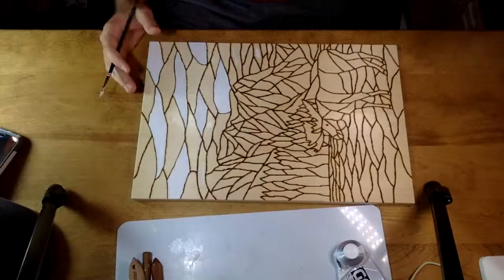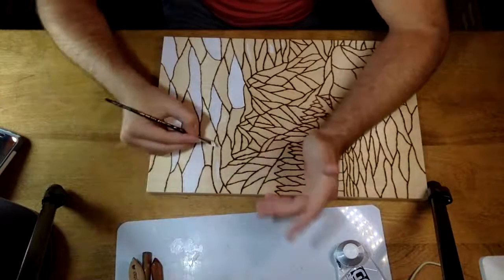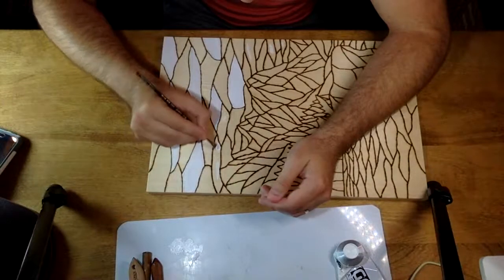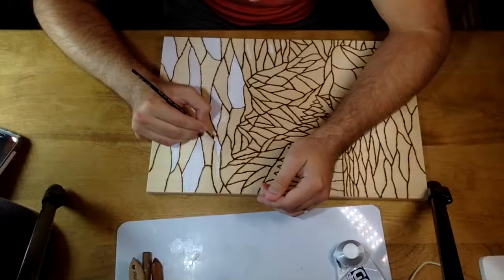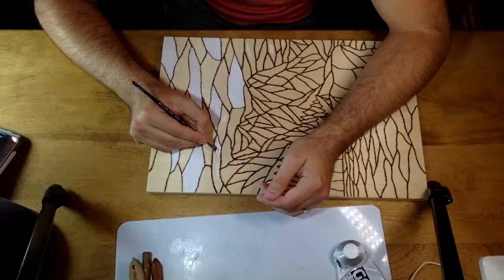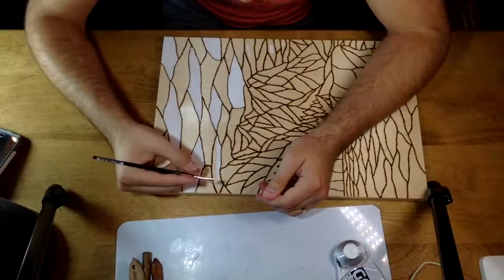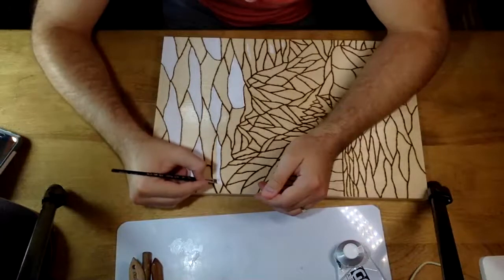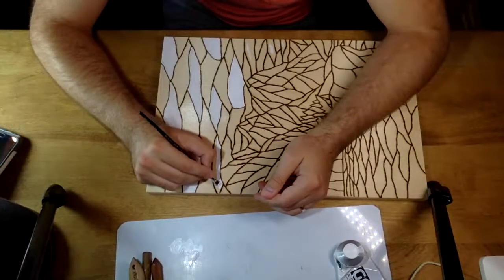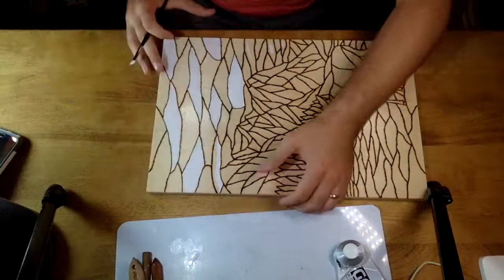Usually when I purchase the board at the store, I will go through a lot of them first and look for the ones that have the least amount of blemishes on them. And if I can see that there is a crack, then I won't buy it. But every once in a while, maybe one piece out of the whole board will end up having a little bit on it, and then I just fix it up and add some more character to the piece. That's all.